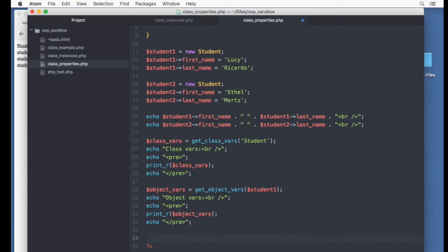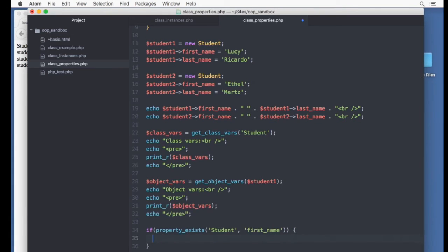And then last of all, let's use property_exists. So it's a Boolean. So if property_exists, and inside there, the arguments we're going to pass in, we can pass in mixed for the first one, but let's use the name of the class. And does it have the property first name? Both of those are strings. And then we'll return 2 values back.